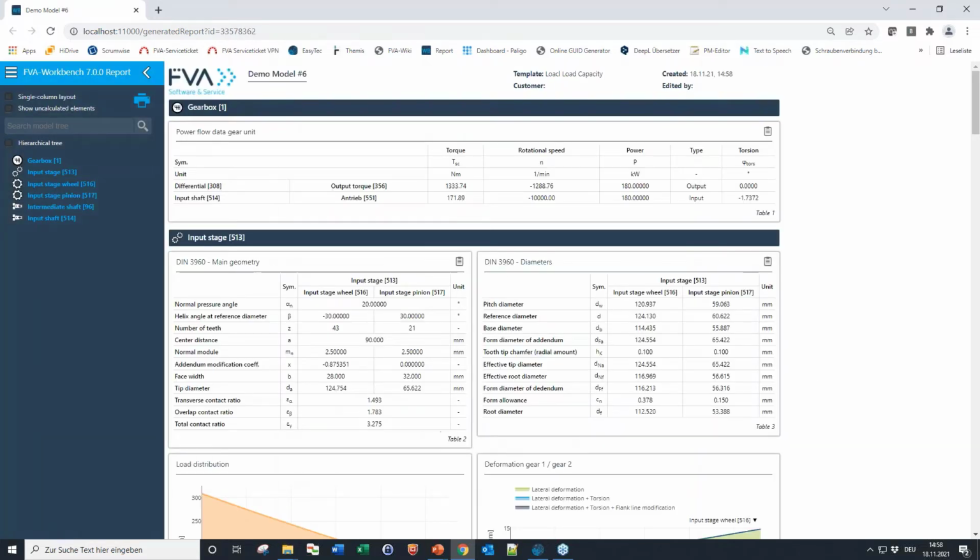And then I have defined an output report just for this webinar today. So we will not see all the calculation results which the Workbench produced, but just these values which are interesting for our webinar.